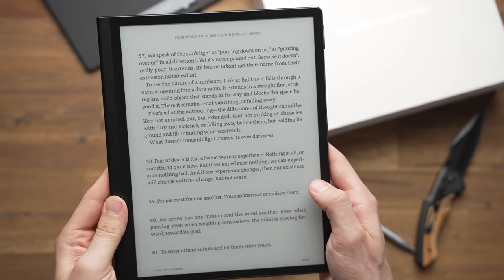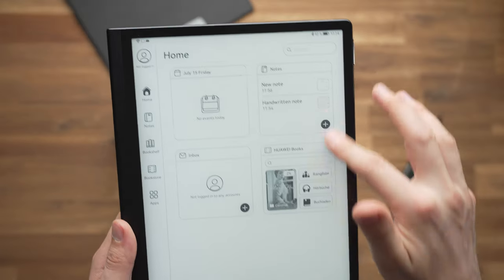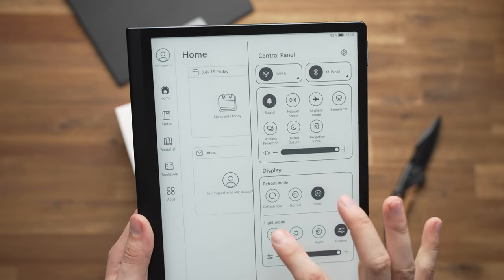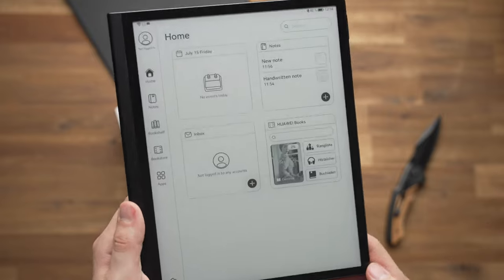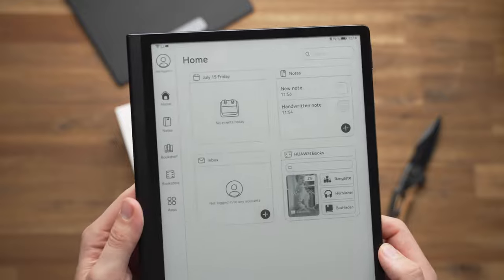The special thing about an e-ink display is that it does not need any energy when the background light is turned off. So let me turn it off. And in fact, early ebook readers didn't even have a background light. You can use it completely without a background light, as you can see here.